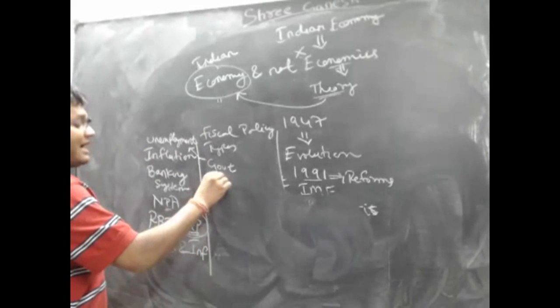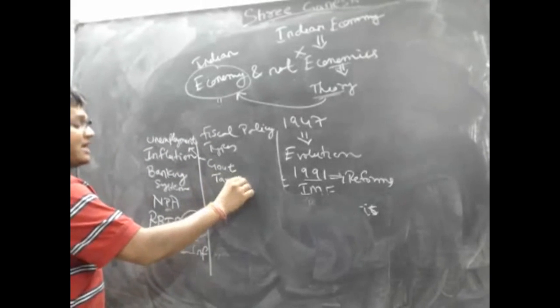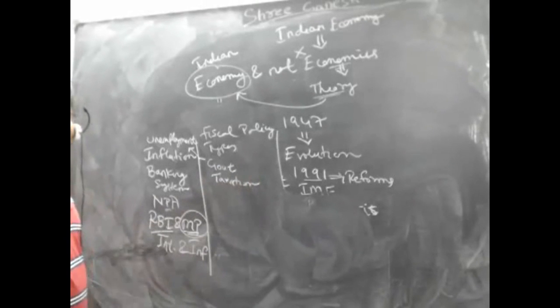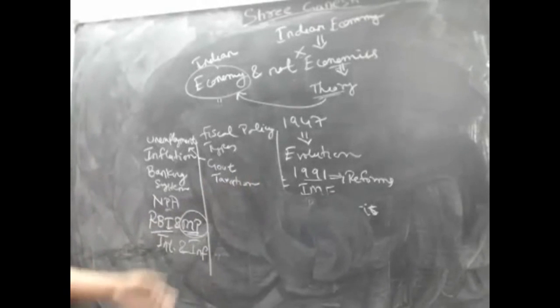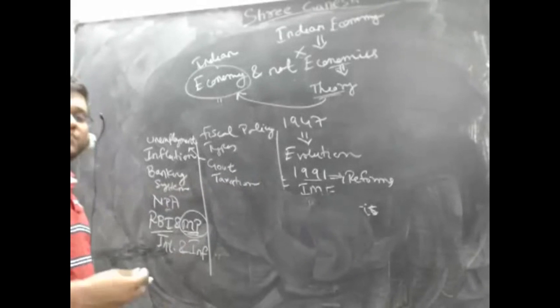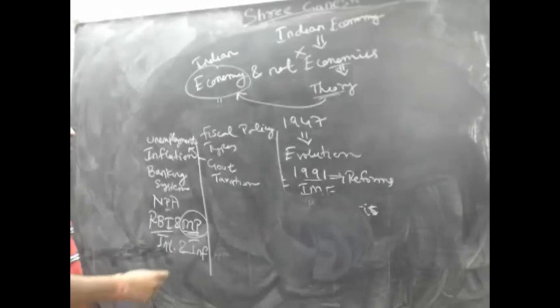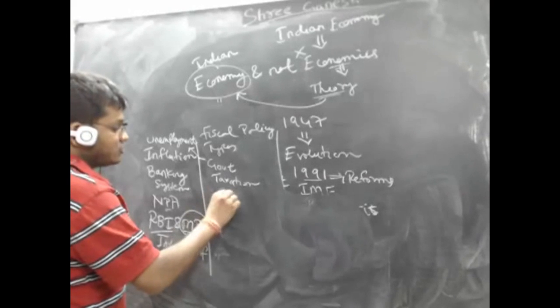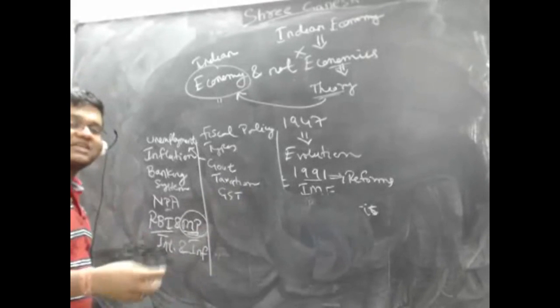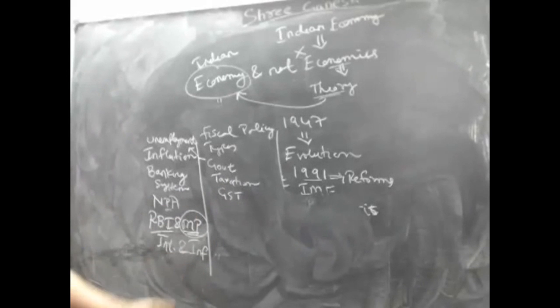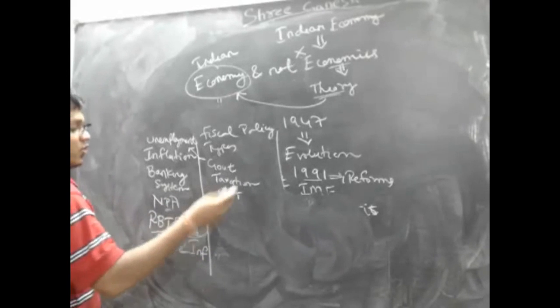Then we will see what kinds of taxation are applicable in India. What is direct tax? What is indirect tax? How do you differentiate between them? Then recently the government is trying to pass the goods and service tax bill. So we will see what the goods and service tax bill is, what is the implication of that bill, which taxes it is trying to reduce, and what will be the impact of the goods and service tax bill on our economy, why it is necessary that GST should be passed, and what good points it will have. After that we will go into public finance.